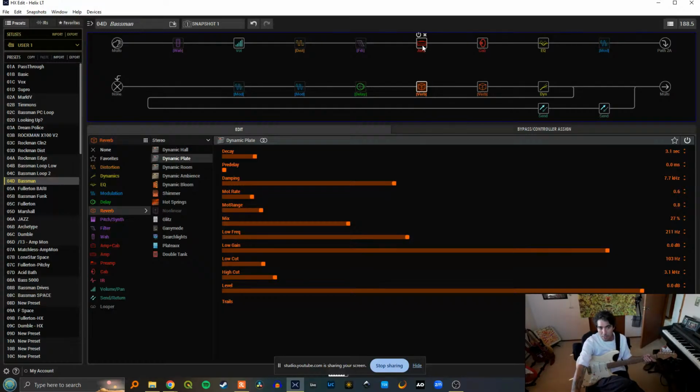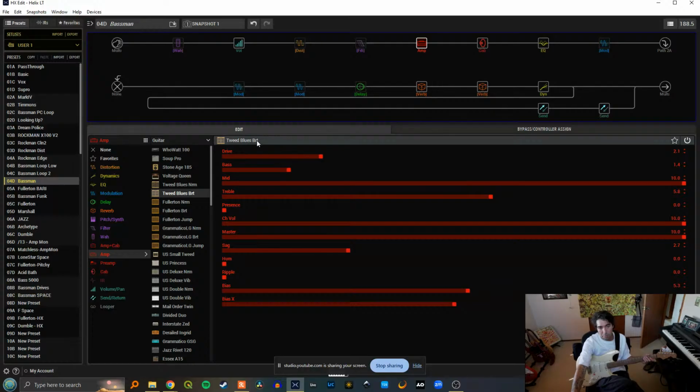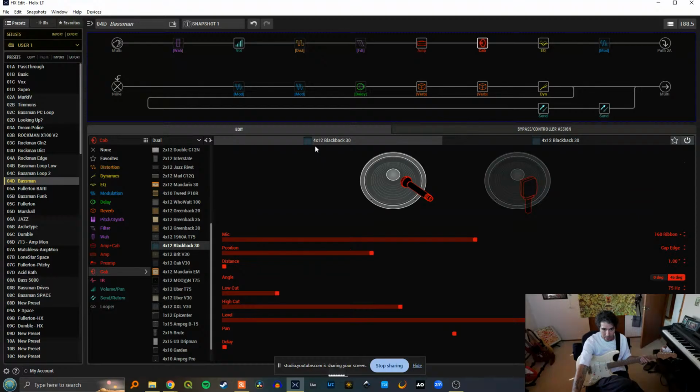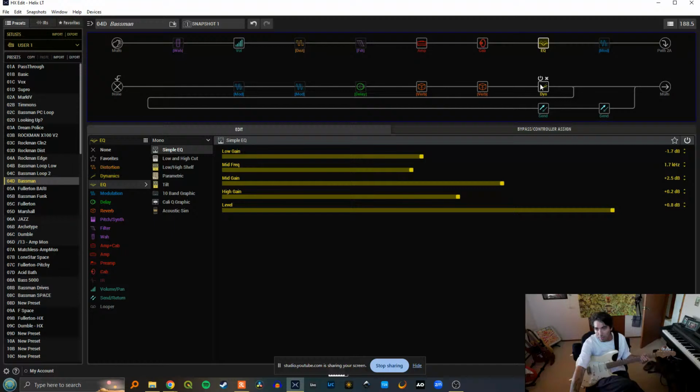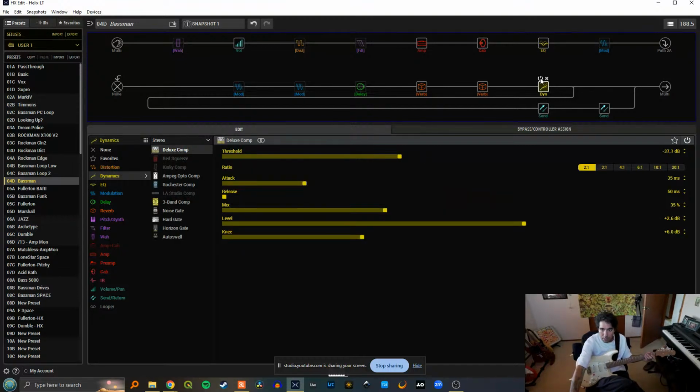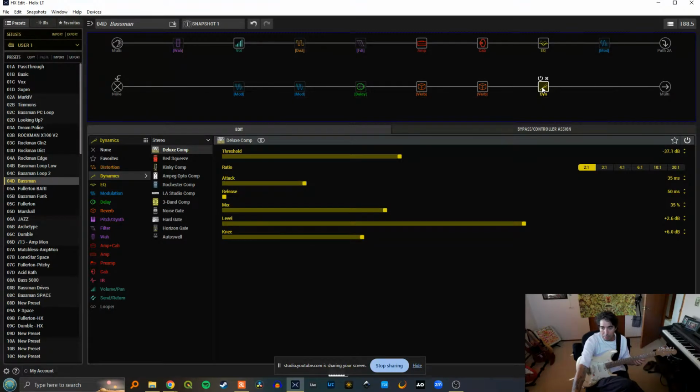But yeah, so besides just having the Tweed Blues Bright channel, which is like a Bassman with the mids cranked, and then this 412 cab with these two different mics and a little bit of EQing, I guess the only other thing I have on here is a compressor. So let me turn that off. And then I'm gonna turn it back on. I'm only doing that because I'm in digital land. I don't use a compressor when I'm playing through a tube amp. These aren't doing anything, so I'll just delete these because I don't want to confuse anybody. But I only have this to smooth out the digitalness of using a modeler, like what I'm doing.